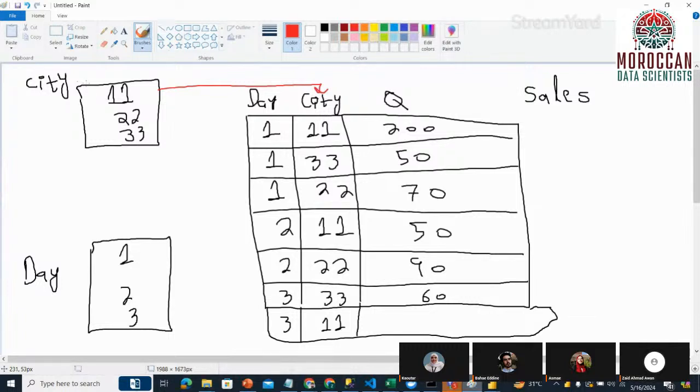In the dimension, you have unique cities without any duplication or repetition. But in your fact table, you have the repetition and duplication of the cities. City 1 is here as well, city 1 is here as well, and city 1 is here as well. That's why this relationship will be one to many.